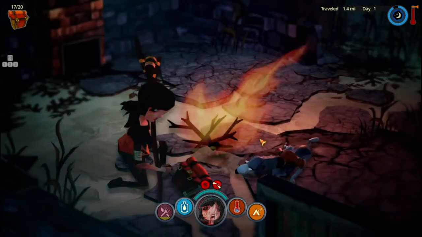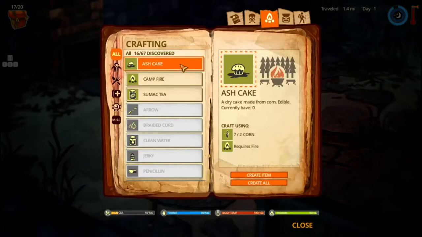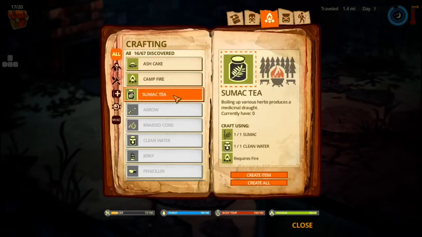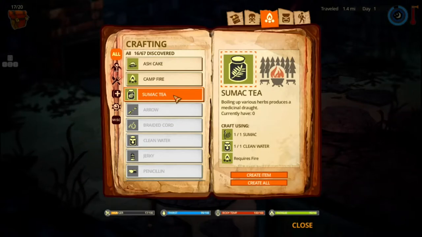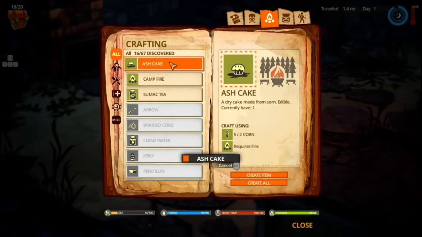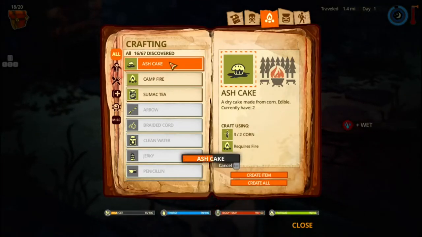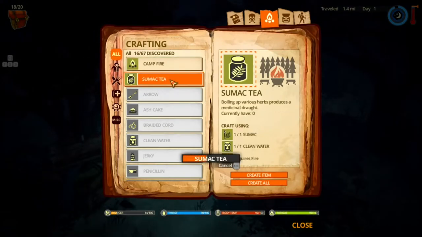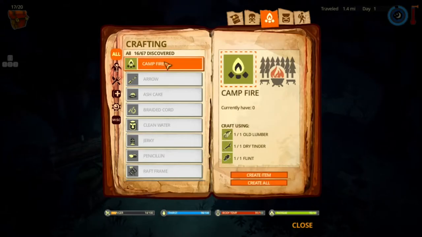Sit down. Definitely need to eat some food. Ash cake, dry cake made from corn, edible. And sumac tea, blending up various herbs, produces medicinal draught. Okay. Doesn't say what it cures, and I only have one clean water, but I am full on water. Let's make our ash cake first and eat those. Oh, I'm wet. I don't know what that means. Yeah, let's make one sumac tea. And I guess that's all we can make.